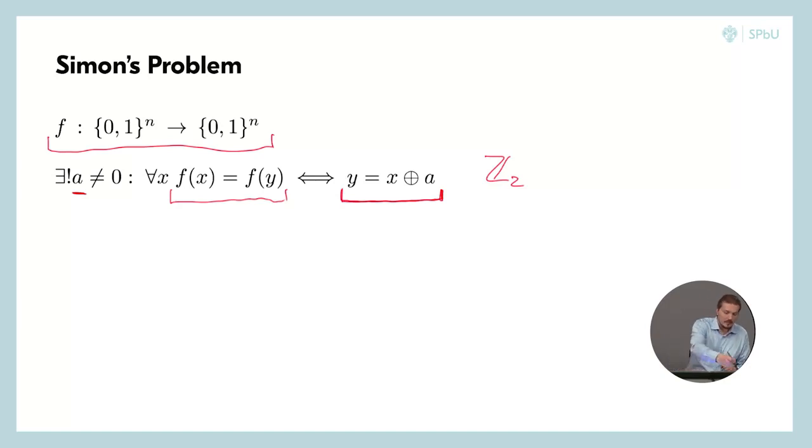And if the function is implemented again as a black box, as an oracle, then the problem is really hard. And the complexity of this problem is not in fact obvious. Because first of all we need enough memory to store the function values. And with big n's, like if we have n for example thousand, then we need to store this number of values of this function. And this might not be possible.